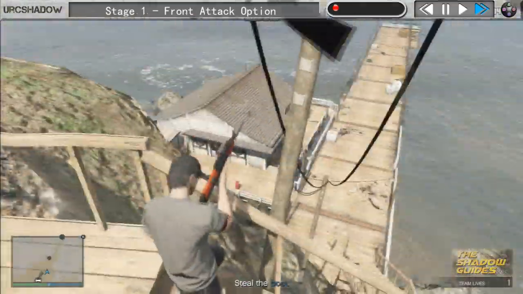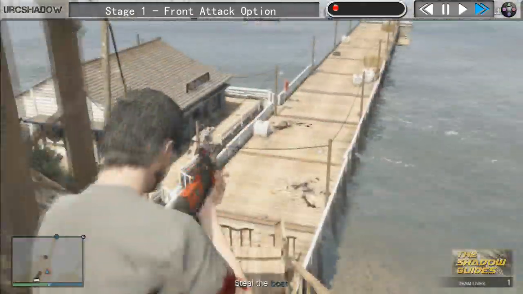Once you've cleared all the enemies on the pier, it's just a simple case of running down to the end of the pier and jumping in the boat.